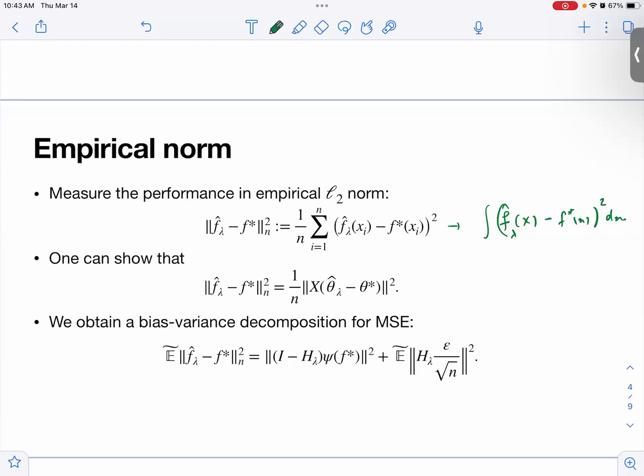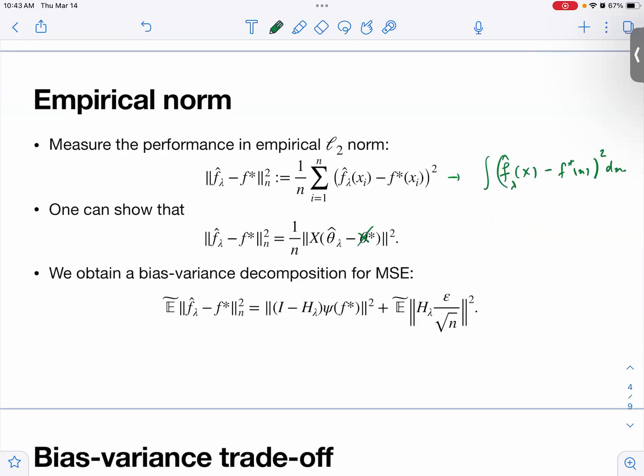This is not quite correct because we're not assuming f star is linear, but the next one is correct. And so you do the bias-variance decomposition, and you get an expression like that, where H is a matrix in terms of x. The psi is 1 over root n times the evaluations of f star at the training data. So there's this bias term, and there's the noise term, and then there's a cross term. And so this lambda is going to trade off the two.